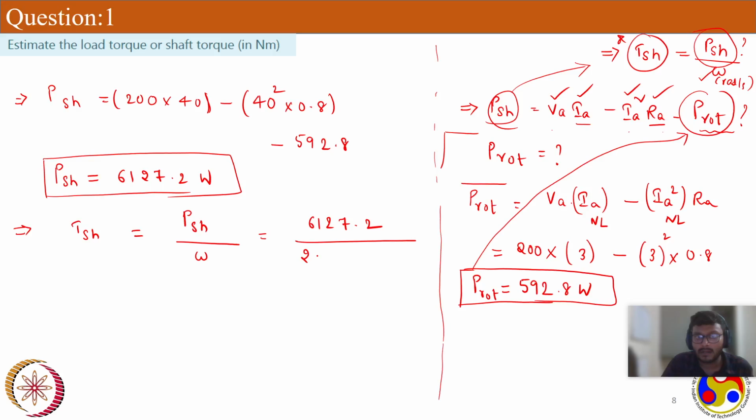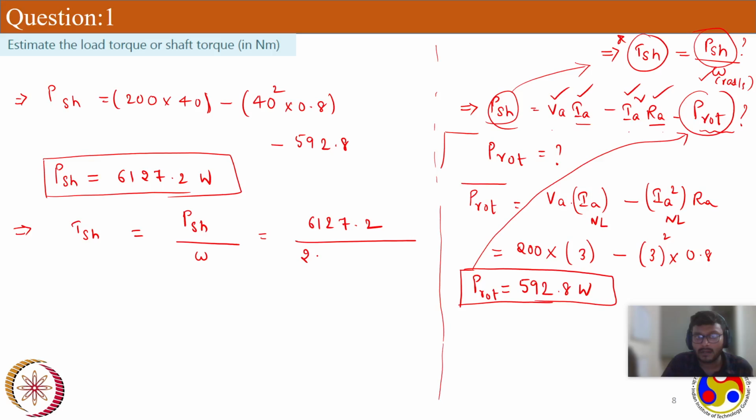So how did we arrive at the shaft torque? Again, just giving a recap of this problem. We know our shaft torque is nothing but our power divided by the speed of the machine. But in order to calculate our output power, that is net mechanical shaft power, we need to start from the first basics. We have the input. I will have some field losses, and then I arrive at armature input. I again subtract my armature copper losses. Then I arrive at the gross power. I will subtract my rotational losses, and I arrive at the shaft power.